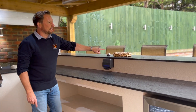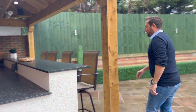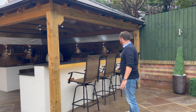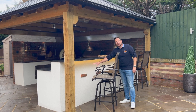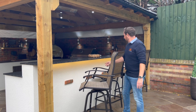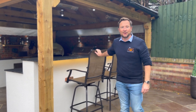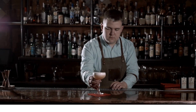We've also created this bar area, which is amazing — they've got four chairs along there, so plenty of space for all your friends. One of the customer's ideas was to put bricks in just to break up the render on the back there — those bricks match the bricks from the walls. It's a really good idea, it just breaks up that whole space of render, and these chairs are super comfy as well. They've also got a bell here, I think that's for drinks when you get thirsty.